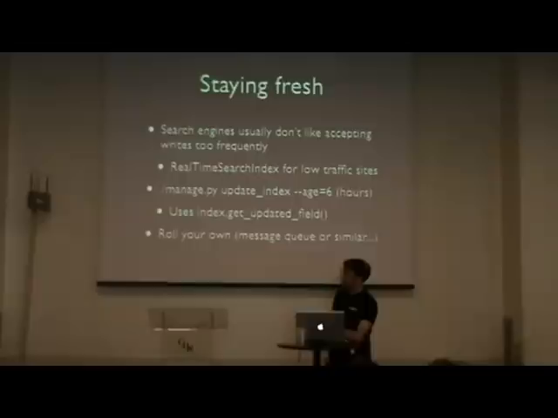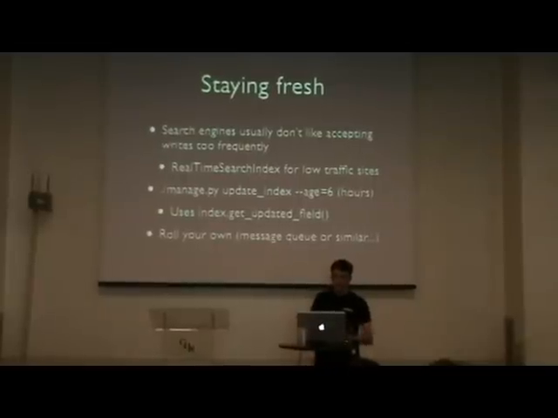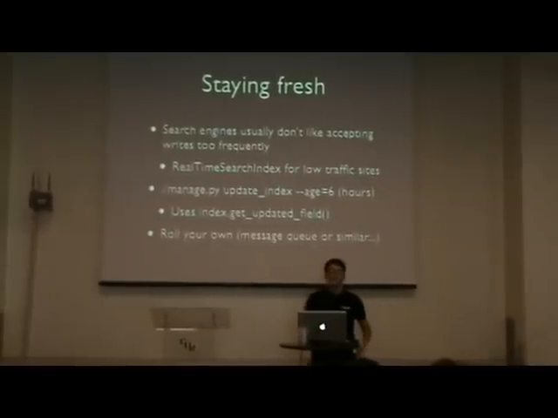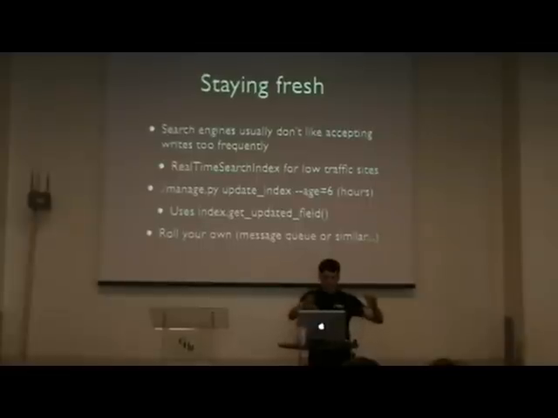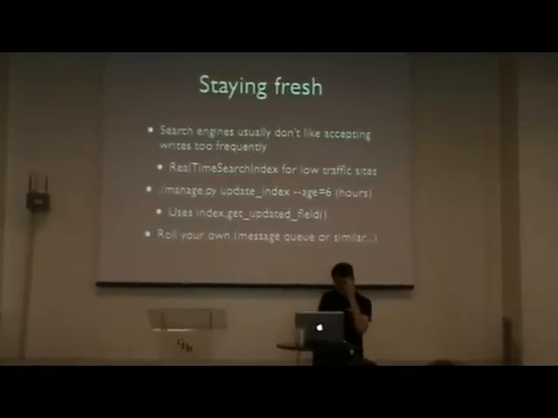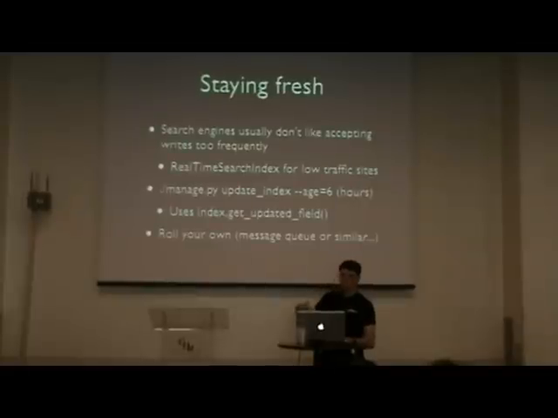Haystack has a whole bunch of solutions for that. If you have a low traffic site, there's a real-time search index class you can use instead of the regular search index, which sets up Django event triggers so that whenever you change something in the database, it's automatically written back out to the search index. That works fine for low traffic stuff, but if you've got a lot of writes going through, that's going to be pretty inefficient, especially against something like Solr, which really prefers to do updates in batches of 50 to 100 documents at a time.